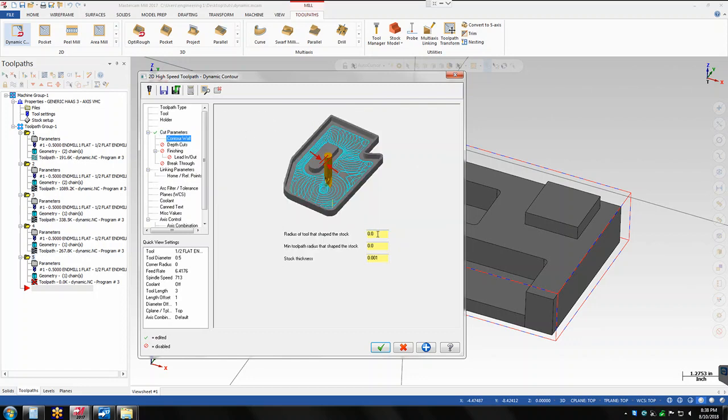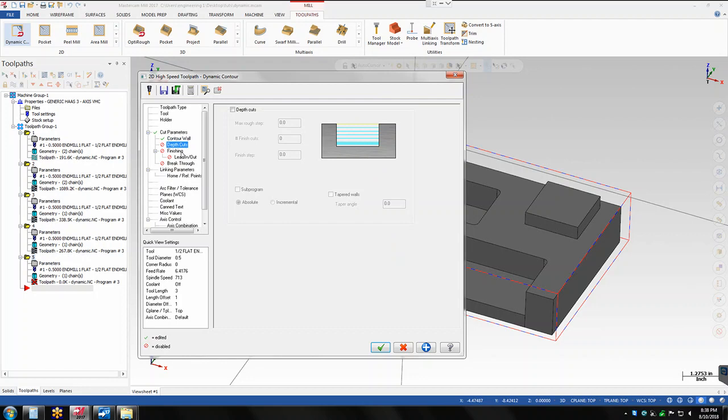Contour walls, radius of the tool that shaped it was 250. We used a 1/2-inch end mill, so the radius is 250. The minimum tool path, I believe, was 50, and we'll go and check. It's usually 10%. Well, you can set it to whatever you want, but I'm pretty sure it was 10%. And the stock on the walls that we left in the rough out is 10,000.